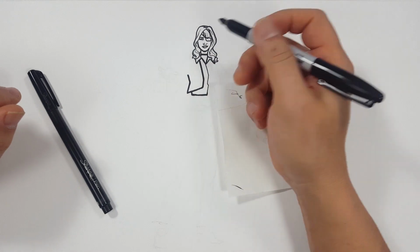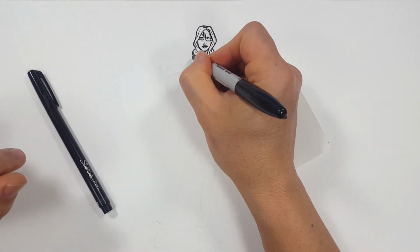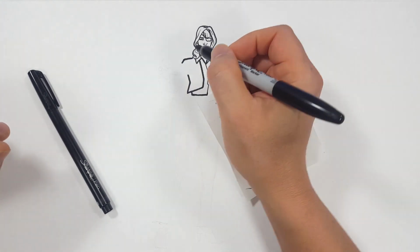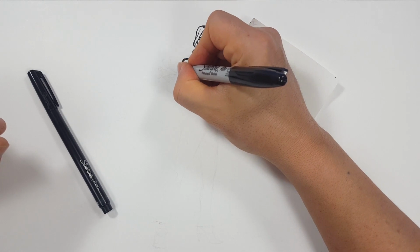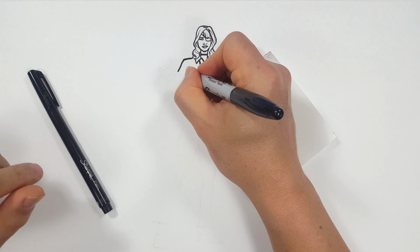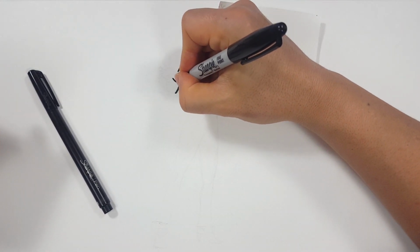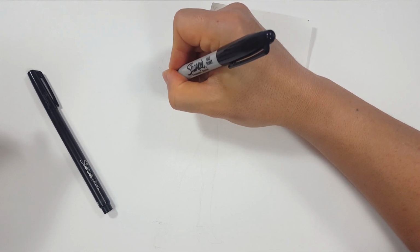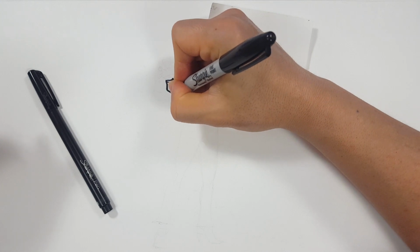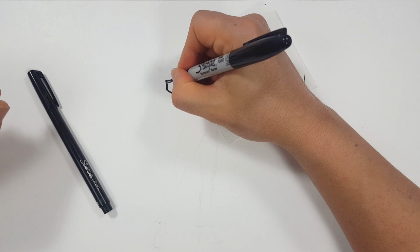So I'm going to do her arm, and I've got her hand kind of up and facing at you, so it's in front. So I can do her shoulder. Let's see, it's going to come out over here. Going to bend down, and I'm going to stop right about there because that's where her hand's going to be. So let me show you with the other side. So here's her armpit to her elbow, and then the arm is bent like this. So it's foreshortened, okay? Kind of pointed right at you. So you can only see so much of that detail.